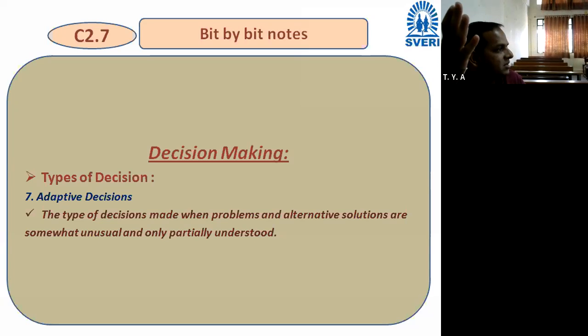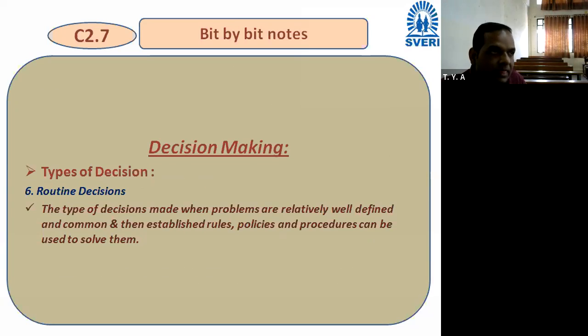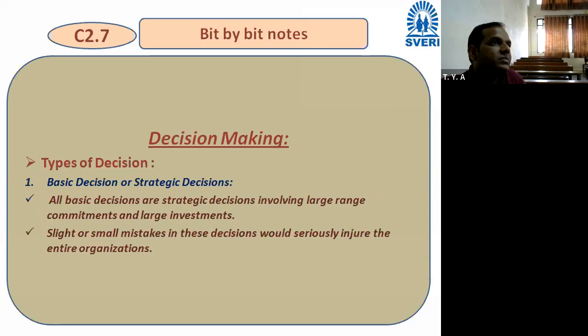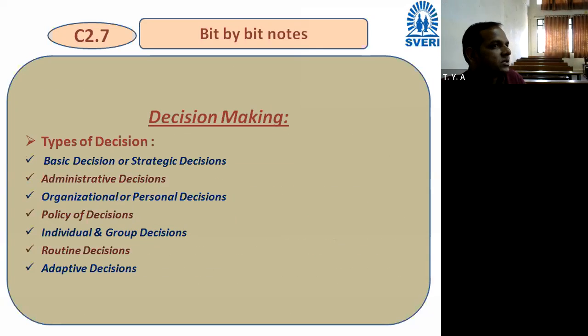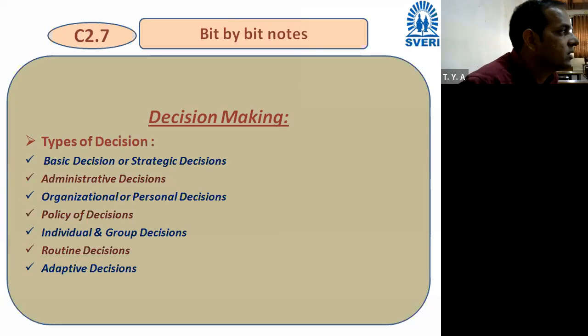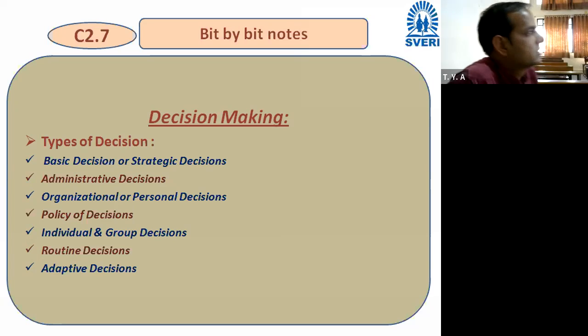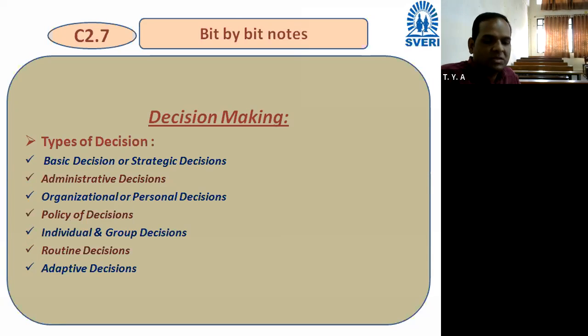So we have categorized, people are doing this most of the time, but they don't know under which category which decision is there. I think there are these many decision types. So how many types did we see? 7 types. Is there any doubt out of these 7 we can discuss? Otherwise we'll stop here, because next is organizing. We discussed that planning, organizing, and staffing will be the 3 parts of this particular unit, and we have completed the first part, that is planning.